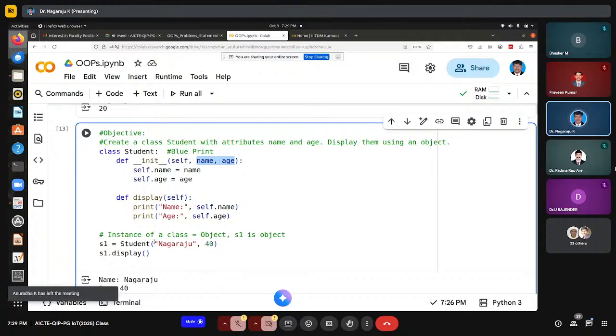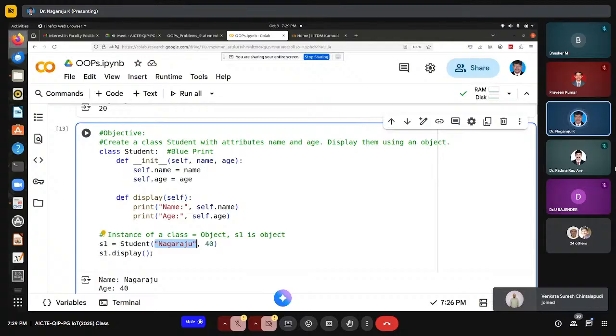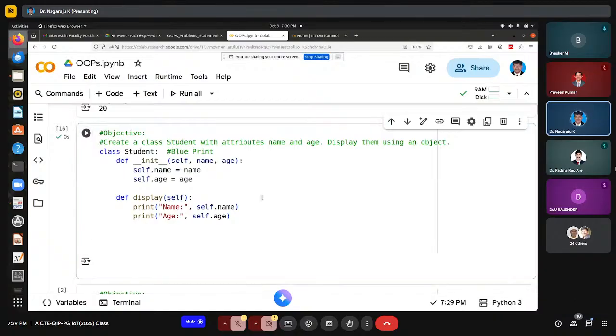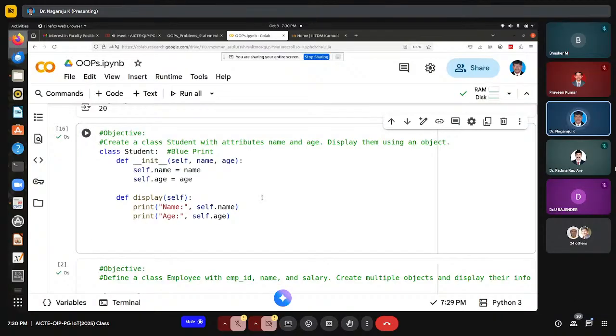So you pass the name Nagaraju and age 40. If I'm not displaying anything, what will happen if I run this? Is there anything happening?